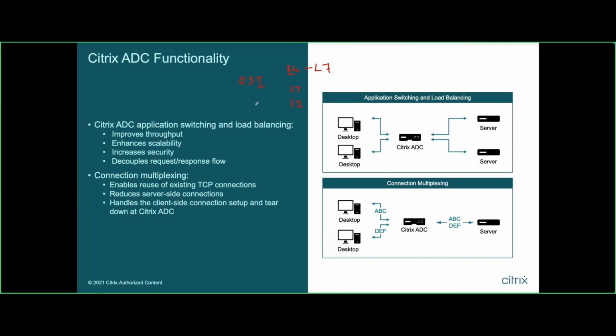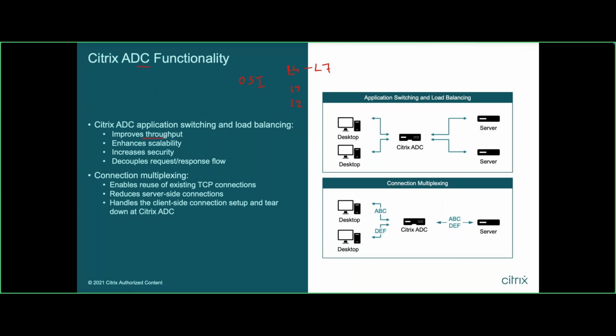So the core functionality of the ADC is to deliver applications, to look at the connections and the sessions, and what happens with that is we are able to control the whole traffic that is coming in and out of your network. And as features, they have included load balancing, content switching, WAF, and a firewall also. Those are just added features.